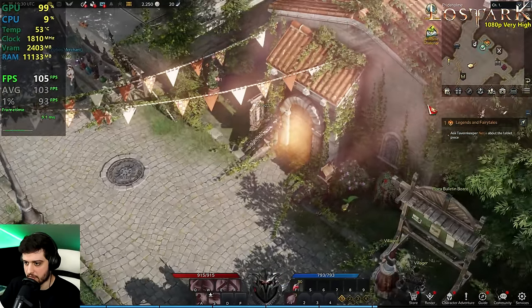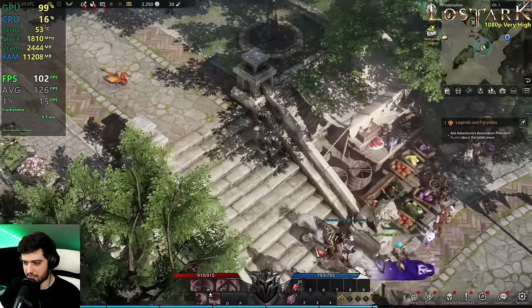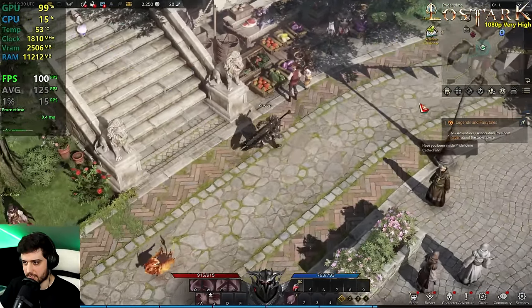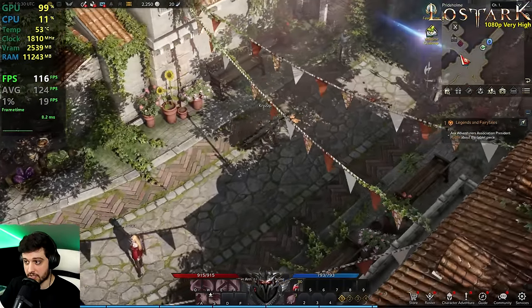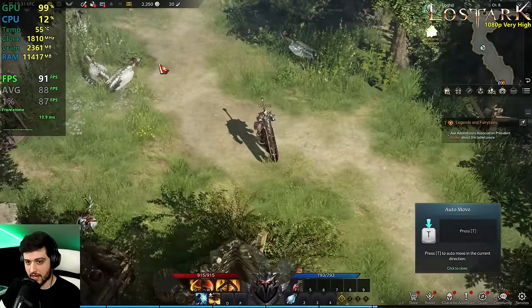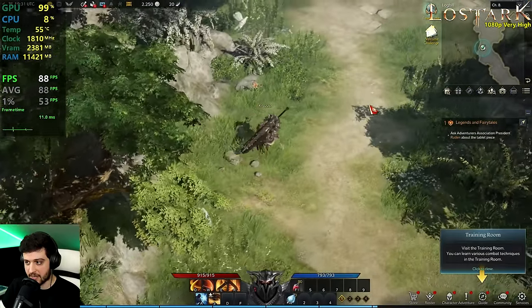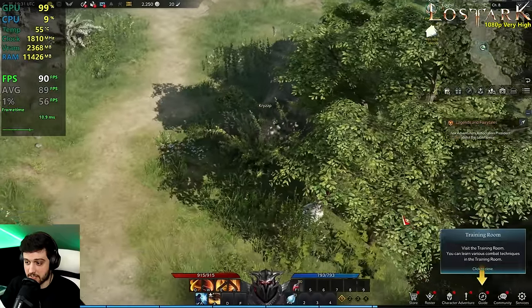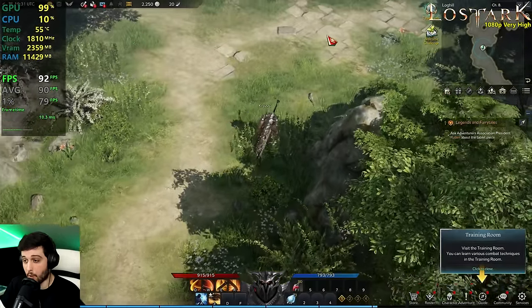We need to go here for the quest, and there goes our 100% lows. Can we actually get out of this area, though? Because I would like to see a vegetation area. I was in a vegetation area earlier, like a little bit of a forest. Okay, so now we are below 100 frames per second, into the 90s and 80s at times. Yeah, it seems like vegetation is the most intensive thing that you're going to come across in this game, at least from what I've seen so far.